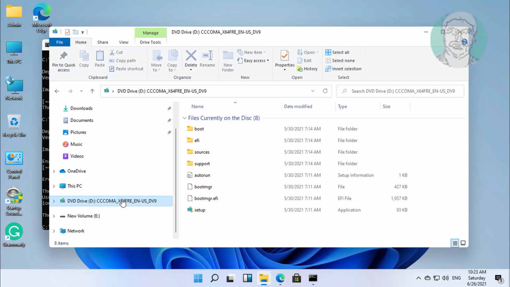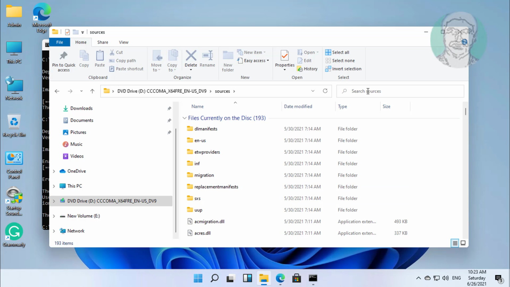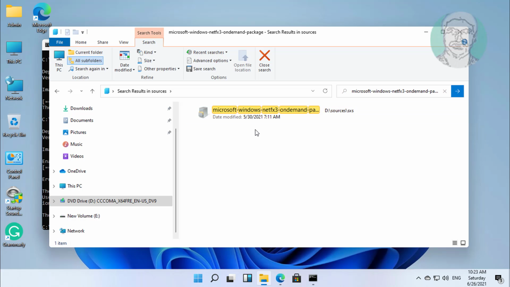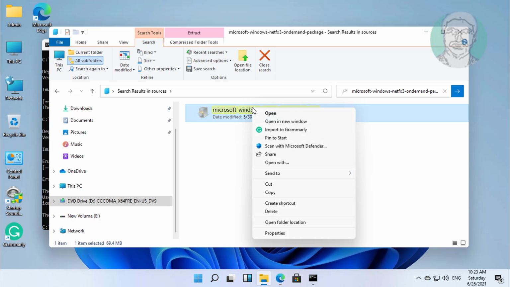Open Windows 11 CD drive. Open Sources folder. Paste the file name and search. Copy this file and paste it into C drive.